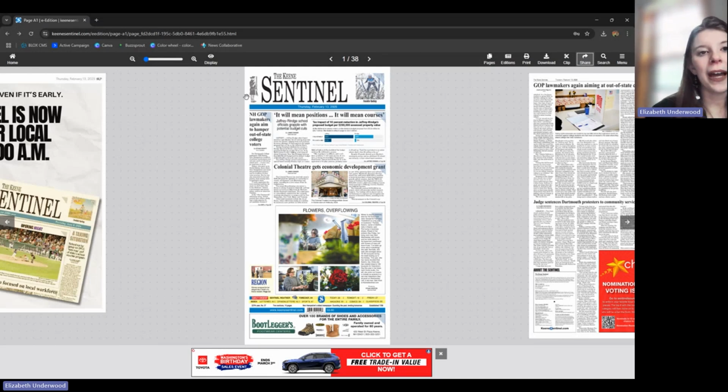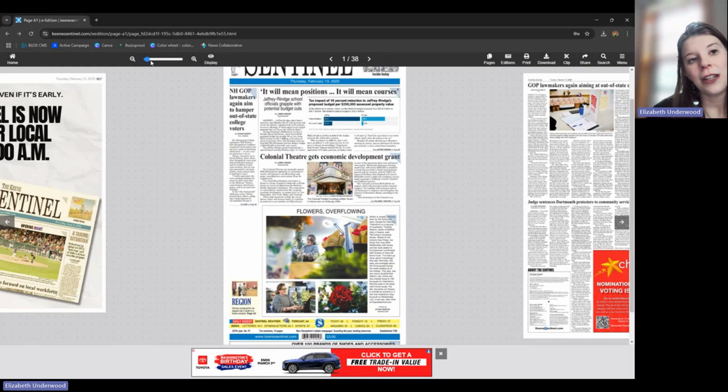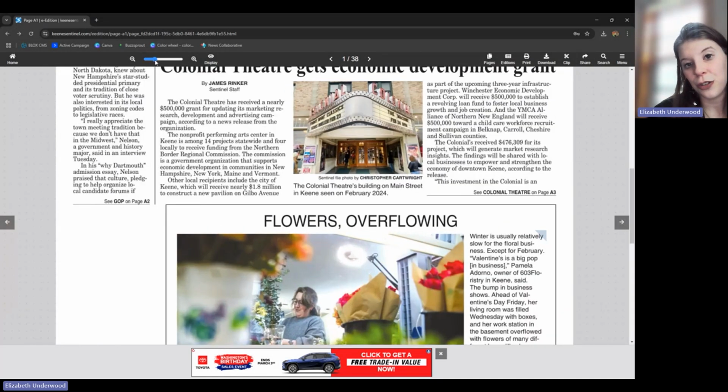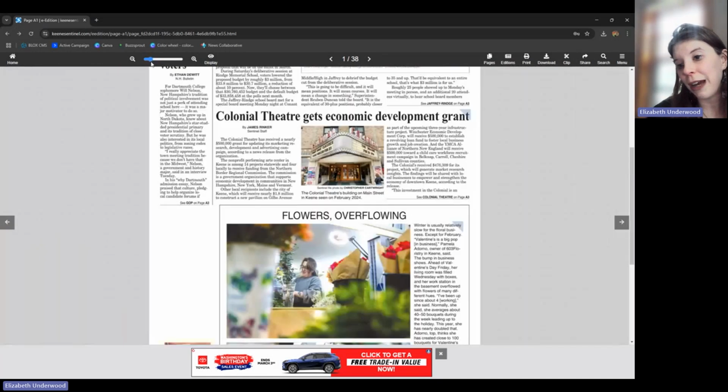So next I'm going to go back to this left side of the center with the little magnifying glasses and the eye. This is how you can zoom in or out of the paper. So looking at it now, it's probably very hard to read. It's hard for me to read, at least. So you can easily zoom in so that you can read directly on the paper by clicking on this little blue dot, and you can, on a sliding scale, zoom in or zoom out.